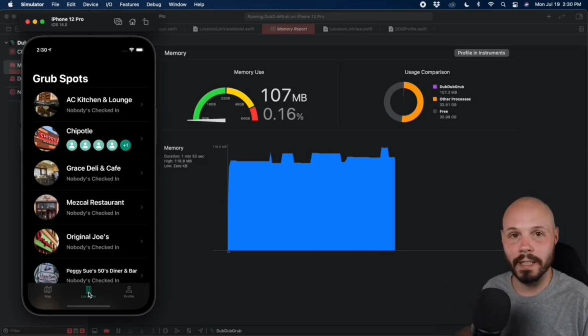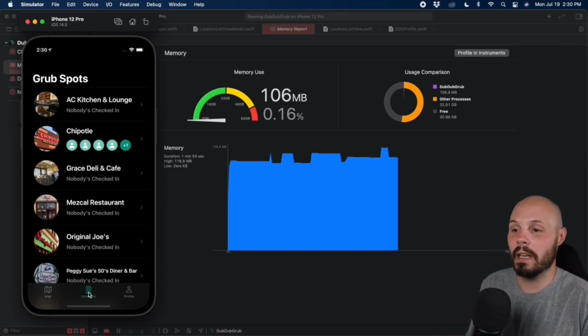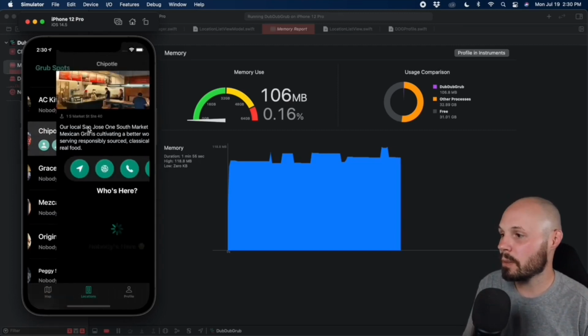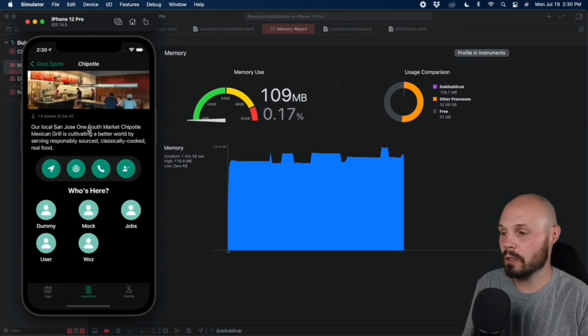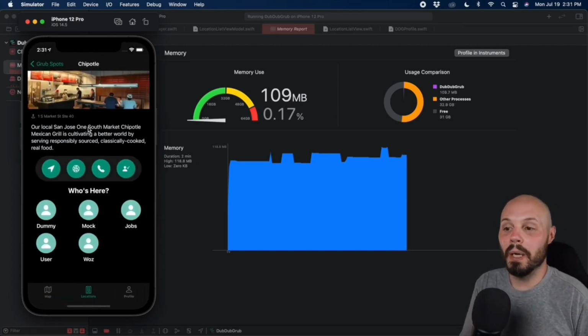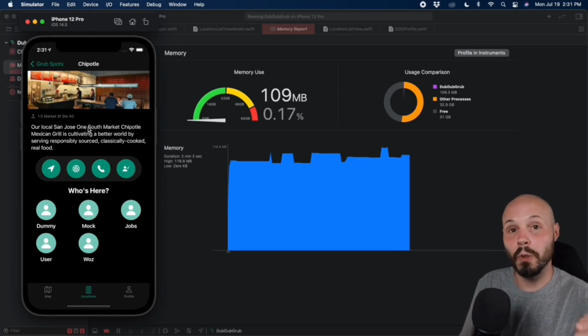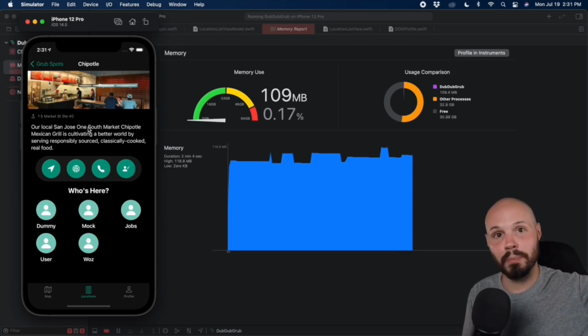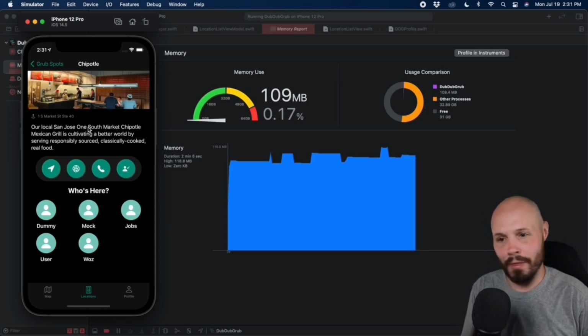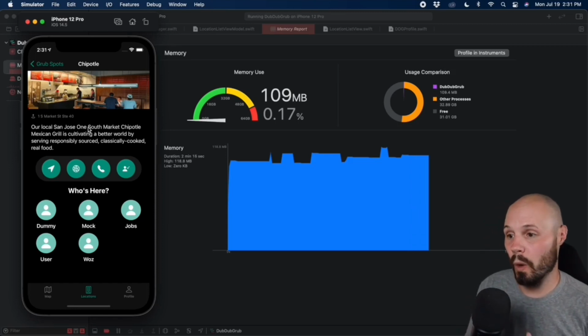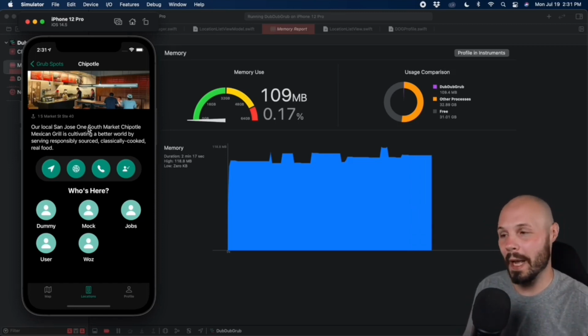I haven't fully audited or really dove in, but this is again a way to run your app and test some things. Go to Chipotle. Okay, we see a little bit extra memory because we got our users, but run your app and watch this. If you keep seeing a step function, going up to the moon like a stairway to heaven, that's not good.